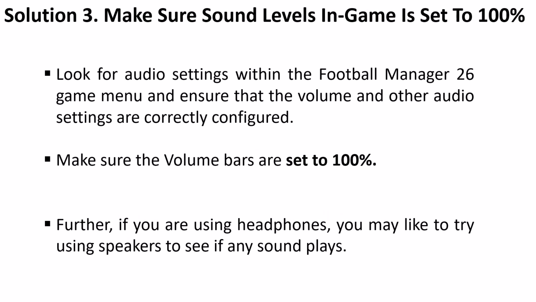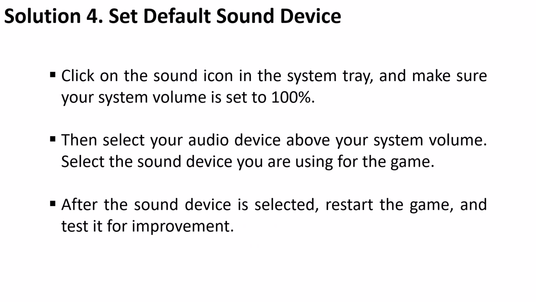Third solution is to make sure sound levels in game is set to 100%. So look for audio settings within the Football Manager 26 game menu and make sure that the volume and other audio settings are correctly configured. Make sure the volume bars are set to 100%. Further, if you are using headphones, then you may like to try using a speaker to see if any sounds play.